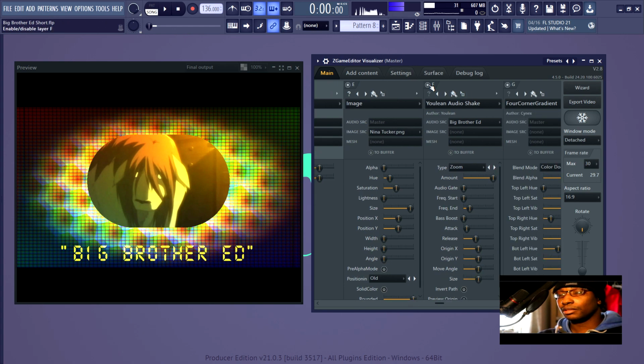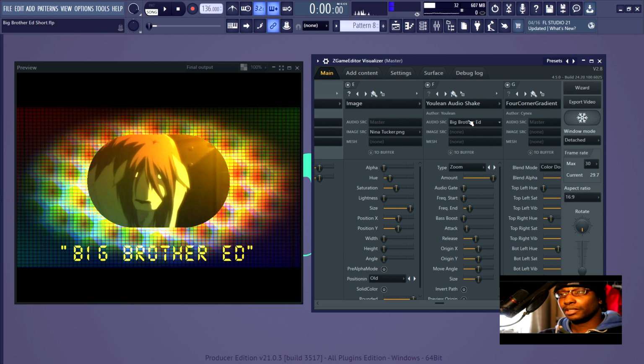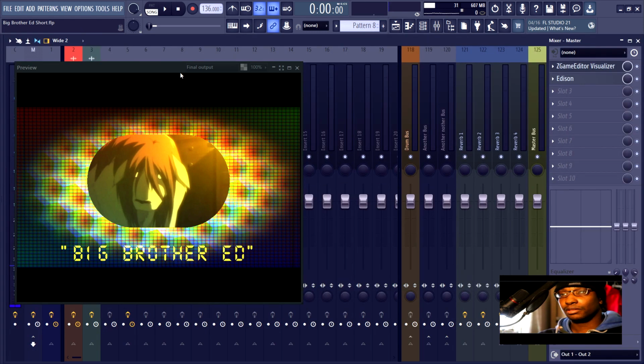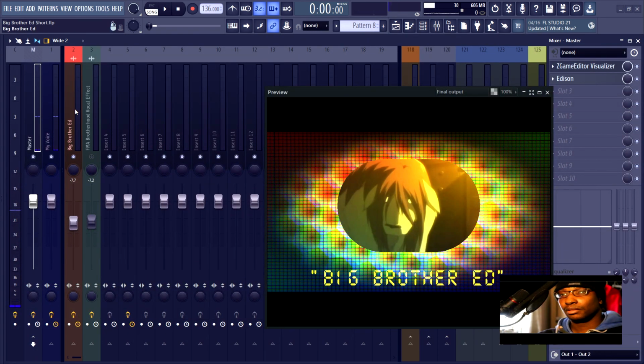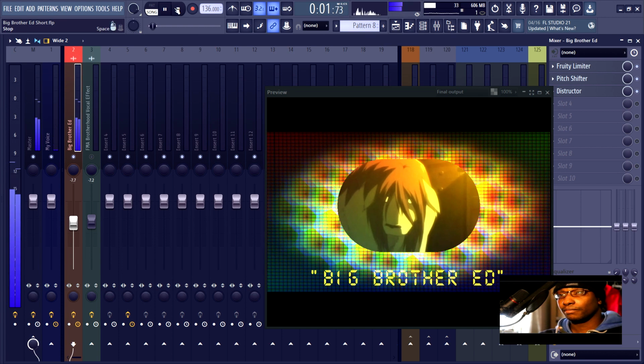Boolean audio shake is an effect. I have it set to Big Brother Ed. So if I go to the audio section, that plays right here. And when it plays, this will shake and zoom in like this. Big Brother Ed.